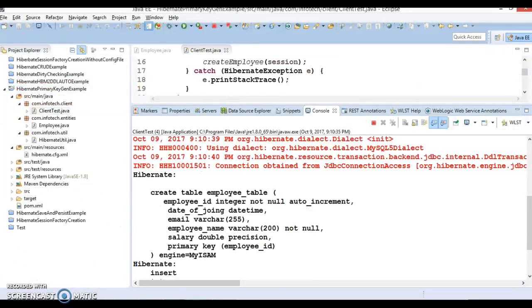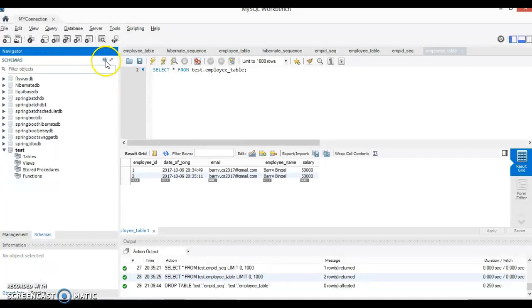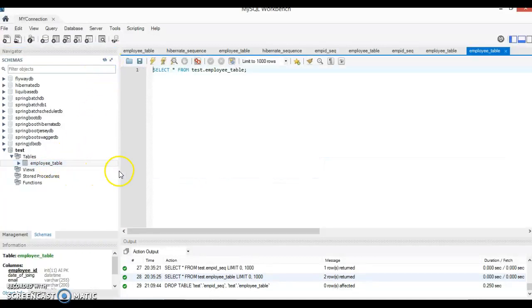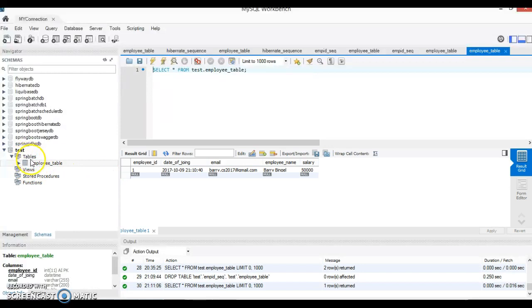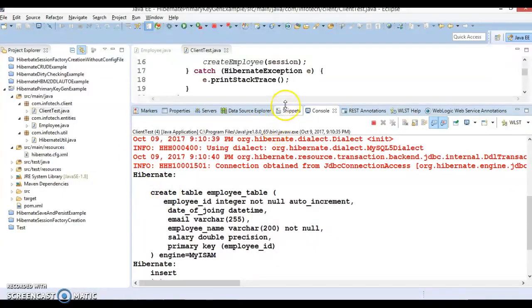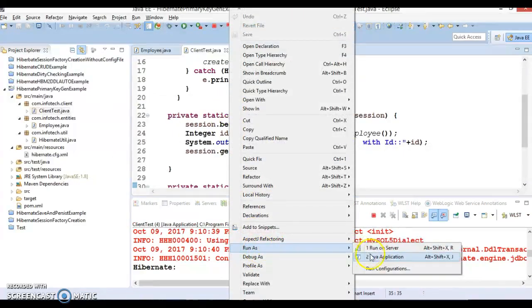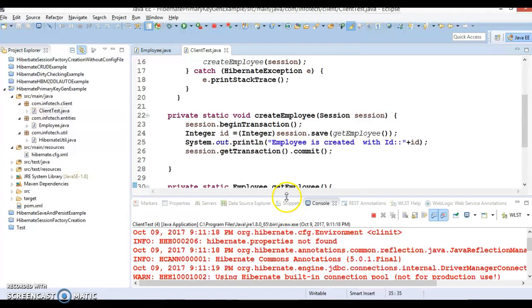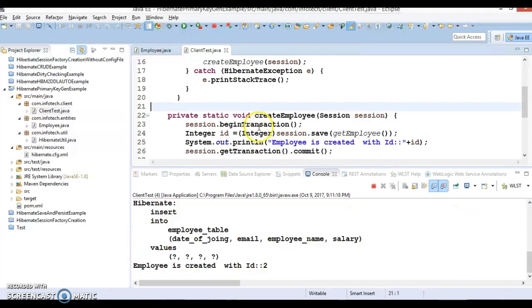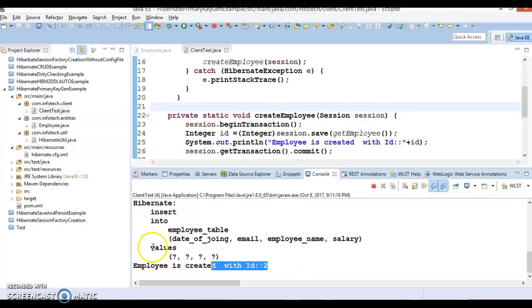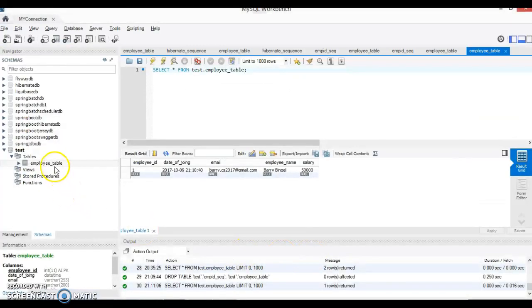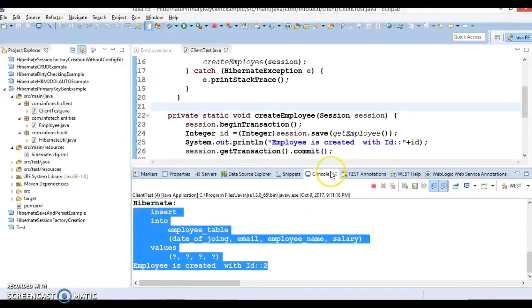If you go into the database and refresh, now you can see one record is inserted, right? But you can see no extra table is created for the primary key generation, right? But in the case of auto, one extra table was created, Hibernate sequence, and at a later point of time we had customized the name of that table as well, right? You can see the second record has been inserted with primary key 2. So it's pretty straightforward, right?